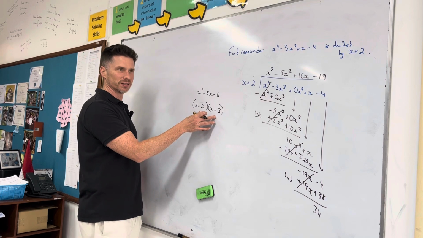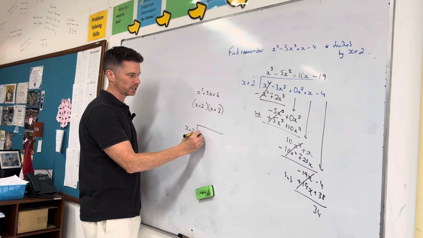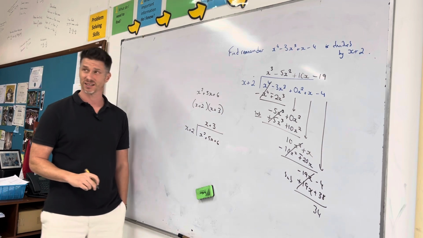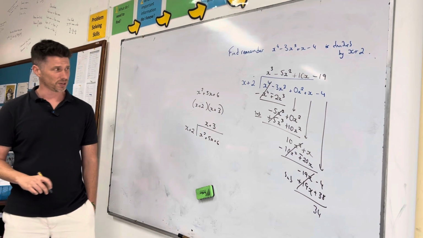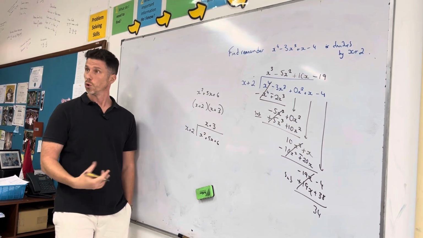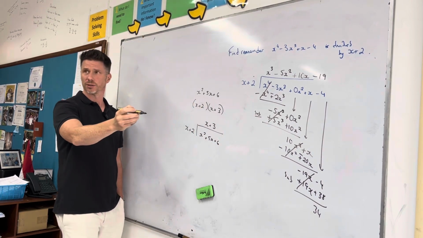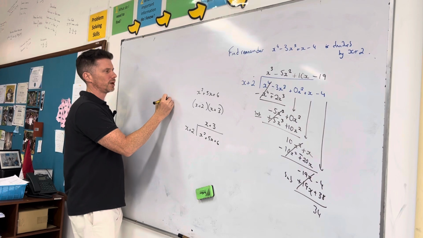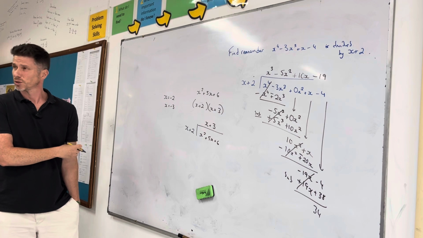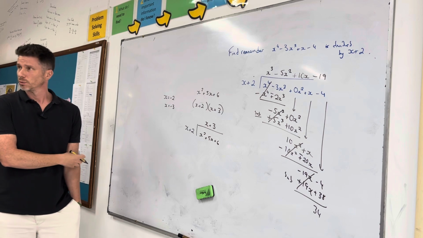So when I have these two, isn't that the statement that x plus 2 divided into x squared plus 5x plus 6 would give me x plus 3? Do we see that would happen? Yeah. These two multiply to give this, so if I divide this by that, I should get that with no remainder. Okay? But we know that these are solutions to the equation, that we can say that x minus 2 and x minus 3 are zeros to the equation. If I substitute them in, I get what? 0. I get 0 when they work out.